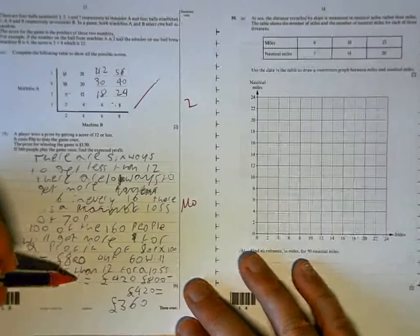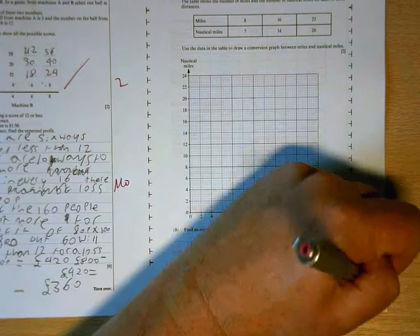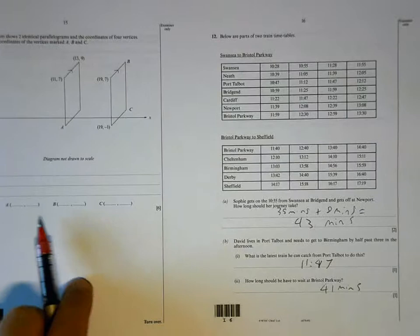Now you did that before we went through it in class, so hopefully you'll be able to make more progress with that one. Now take a look at me doing that, because that is something you should be able to do without any bother at all. Conversion graph. That is something that your logic, Harry, you should be okay at working that out. Again, watch what I do on the video clip.